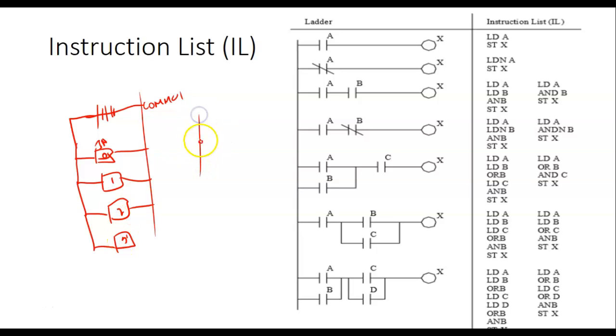Well, in my PLC program, I could say 1 in series with 2, in series with 3, in parallel with 5. And then I could come over here. It doesn't make any difference. So your inputs and your outputs are not hooked in series. They're not hooked in parallel. They're just hooked one to each input port. And then it's in the program where you decide, are they in series or are they in parallel?